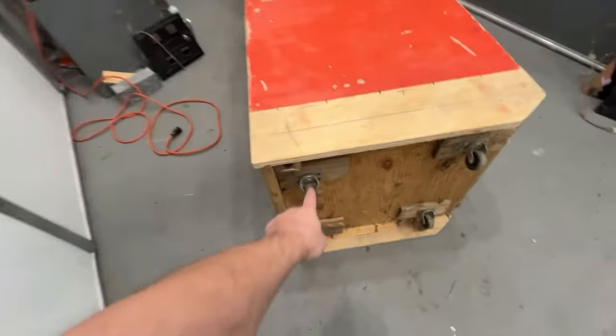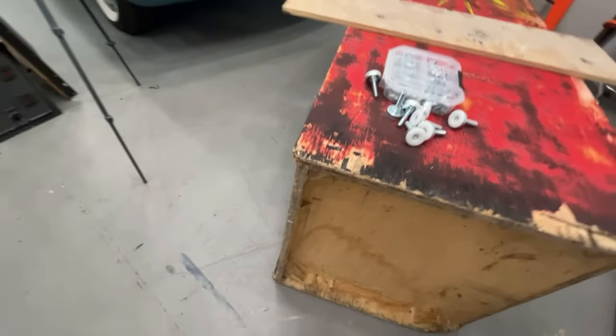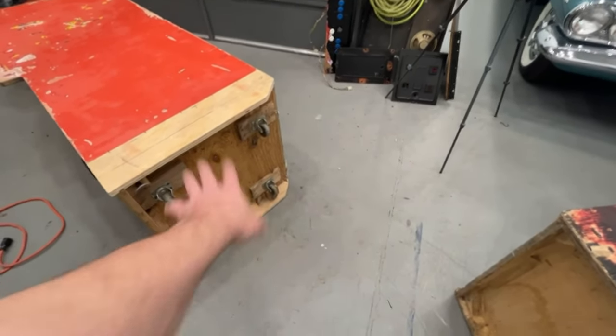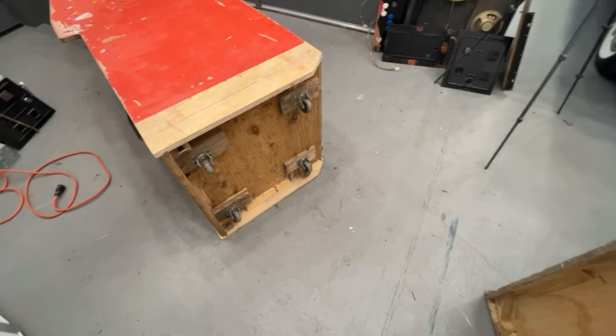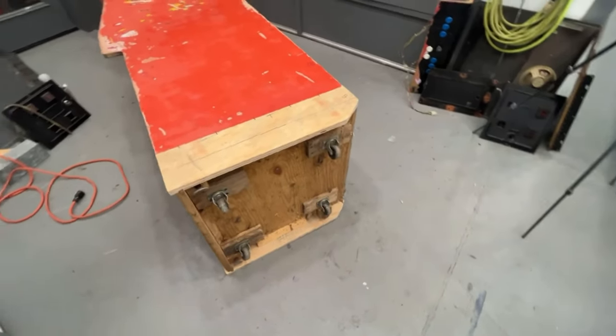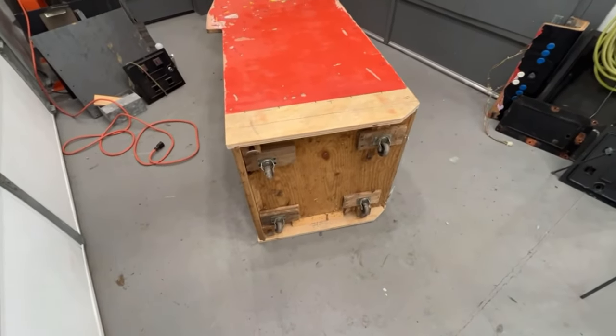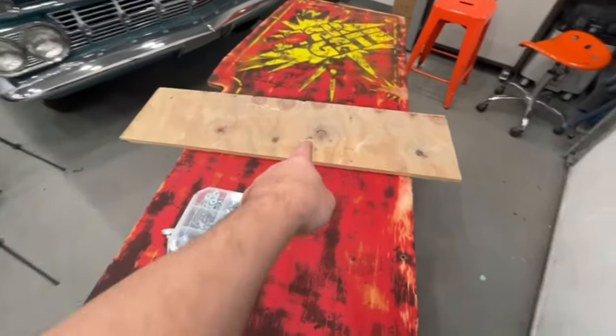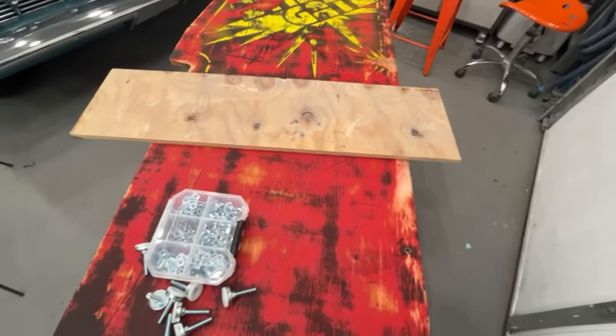So what we're going to need to do is cut some blocks the size of these squares, and then blocks the size of these triangles. I'm going to take all this apart. I'm going to sand this down real quick to get rid of all the spider webs and everything else underneath there. I'll probably blow it off first. And then, basically first we should probably cut some blocks of plywood. I have a piece of plywood right here. We're just going to use this scrap and cut our pieces that we need.